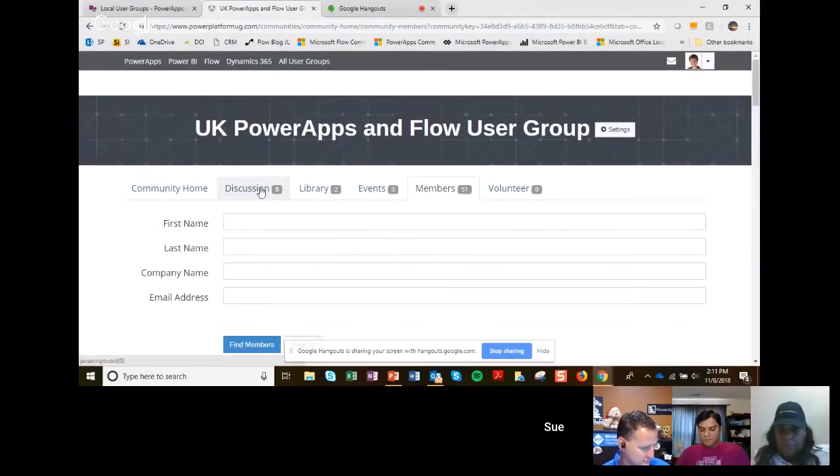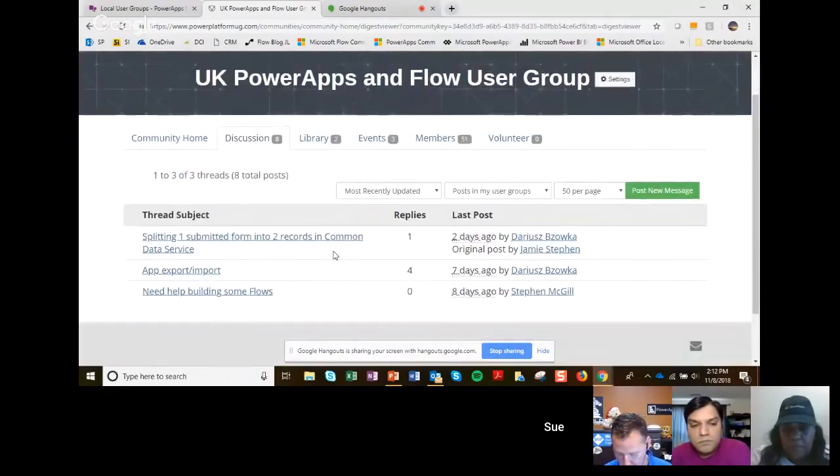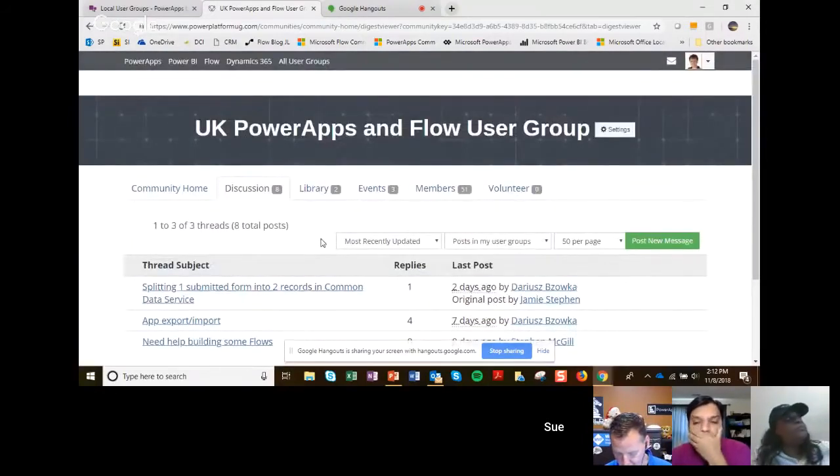So one of the other things that I wanted to show you was this discussion area. This is within the user group itself. So these are all my buds that are in the UK group. I can talk to them. And this is all about users sharing information with users. Hey, what's coming up at the next meeting? How are you getting there? Are you going there? What do you want to discuss? And they do share some product information, but it's mostly user-led information to users. And it's a pretty cool environment where you can start talking to people that you just met. And it's meant to keep those conversations going in between those in-person meetings.